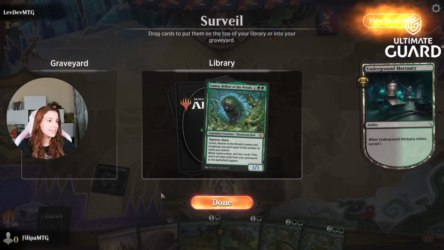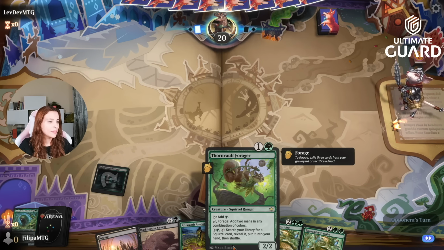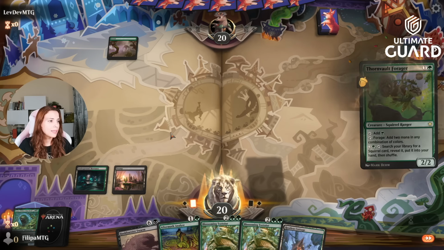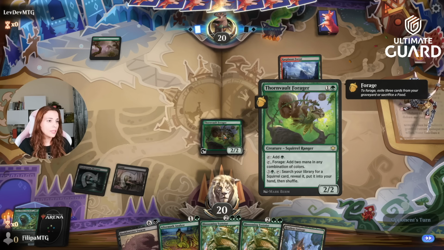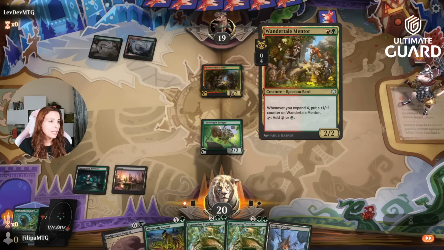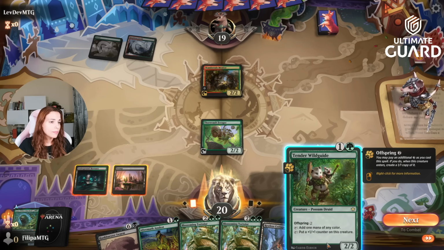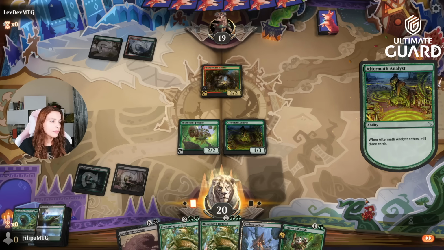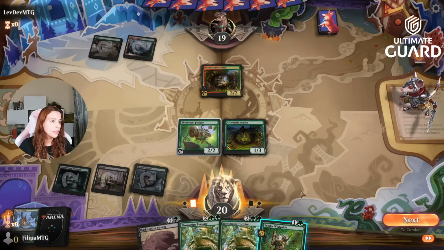I kinda need a land. Yeah, this goes on the graveyard, lovely, but not for now. Ooh, some Restless Cottage as well, I love that. This will give me mana, and it will even give me more mana after I have the Aftermath Analyst. Whenever you expend 4, okay. That's new, that's lovely. I can start forging.